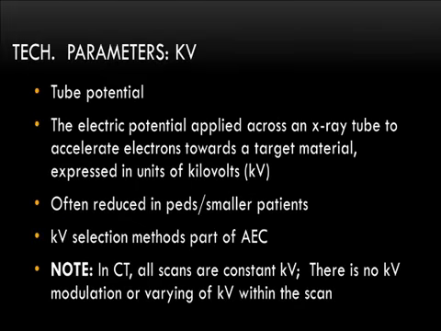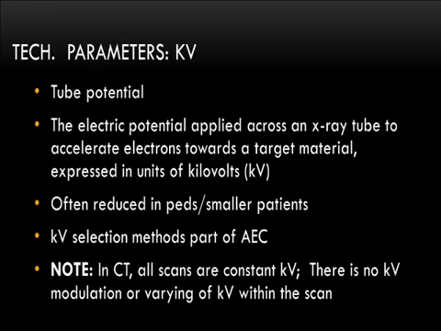Okay, let's talk about another technical parameter, the KV. What is it? It's the tube potential. Literally, the electric potential applied across the X-ray tube to accelerate electrons across a target material, expressed in units of kilovolts. Okay? In case you wondered what that KV was doing there. It's often reduced in peds or smaller patients.